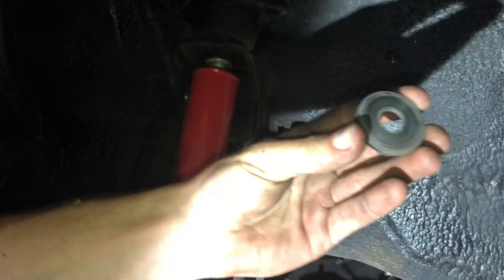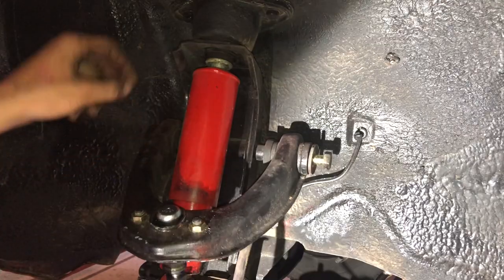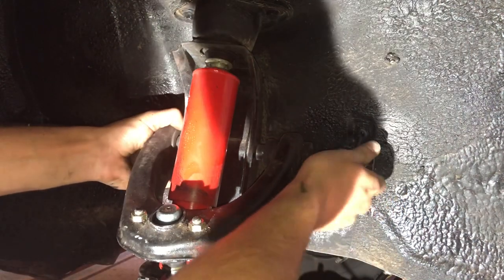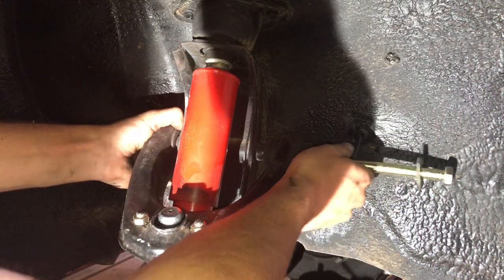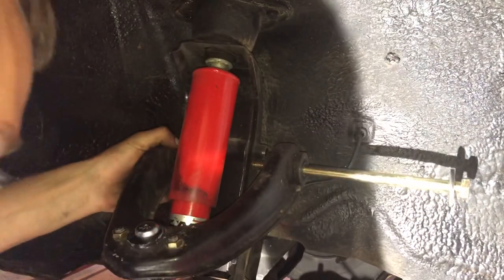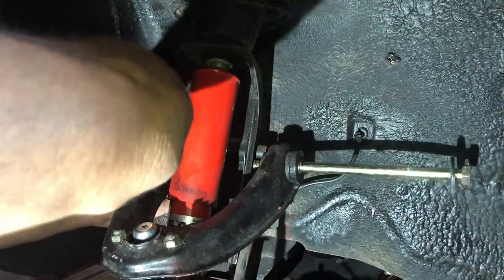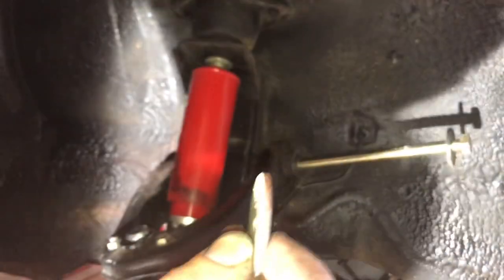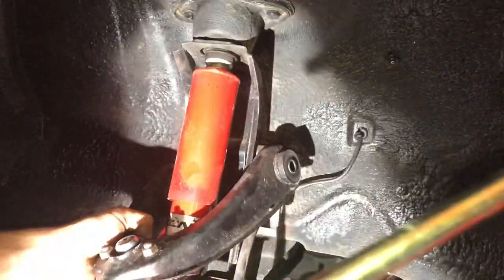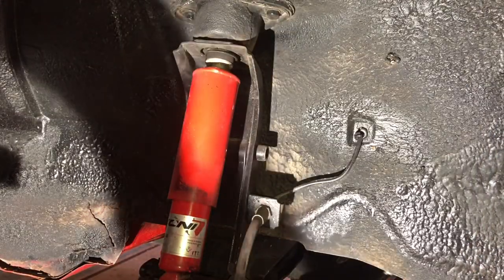The first thing that comes off is a toothed washer on the left side, so I'm going to put that down. Now I'll start pulling the bolt through. We just lost our rear caster washer right here, so I'm going to set that down. On the left side is our thin caster washer, which goes on the front from the factory. Now we're going to take off our bolts here. Notice there's a toothed washer on the rear end of it. Set all that down — here's the control arm.